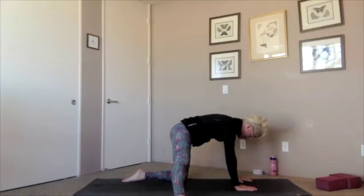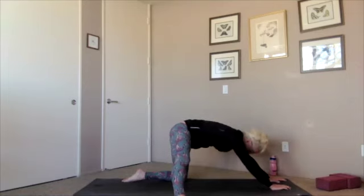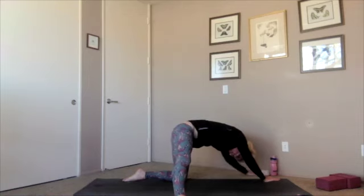And let's pause at the forward end of that rocking. Walk your hands forward. Extend your arms. Let your head come down between your arms. Scoot your hands over to the left, maybe a foot. Press into your hands to send your left hip about 2 inches towards your left heel.